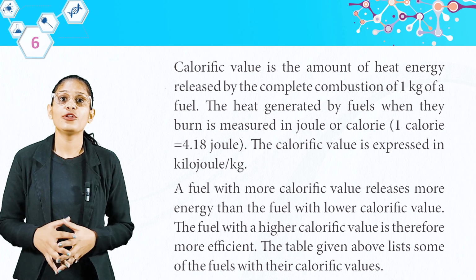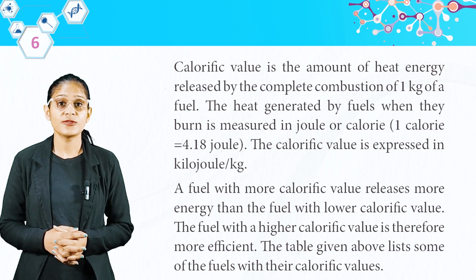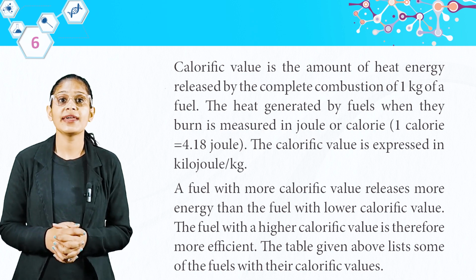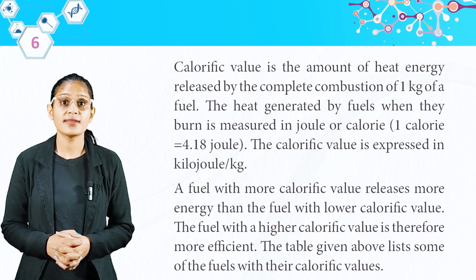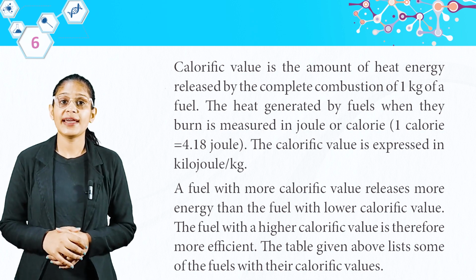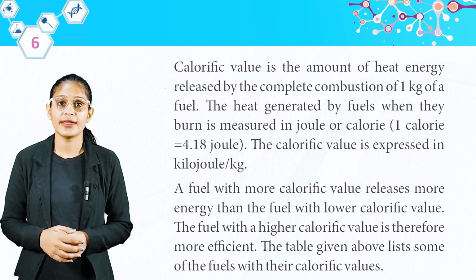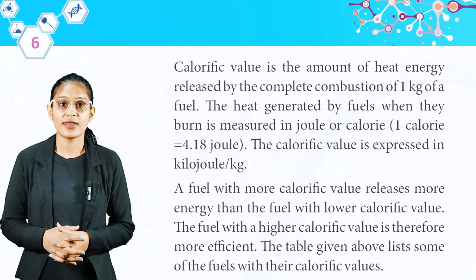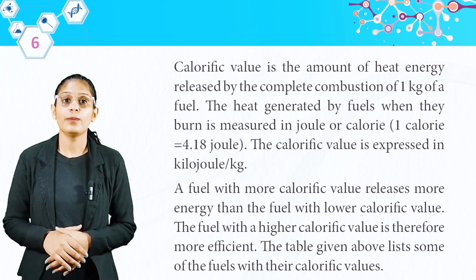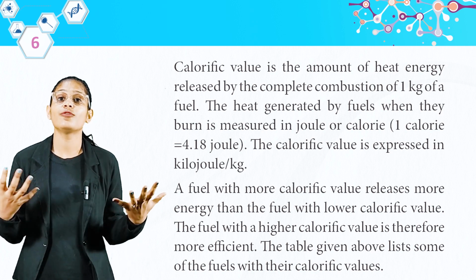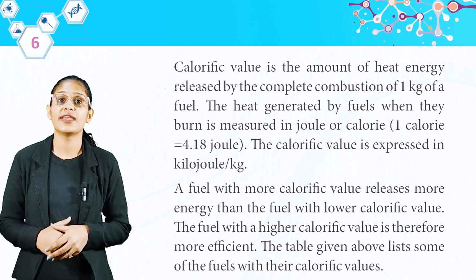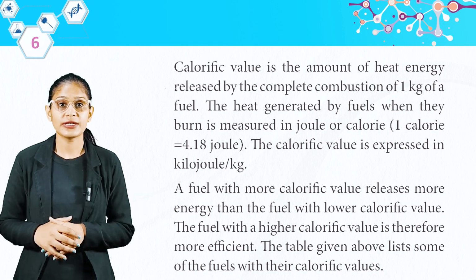Now, calorific value is the amount of heat energy released by the complete combustion of 1 kg of a fuel. The heat generated by fuels when they burn is measured in joule or calorie. 1 calorie is equal to 4.18 joule. The calorific value is expressed in kilojoule per kg. Get it students? So what is calorific value? How much heat a fuel produces from 1 kg of that substance after complete combustion.